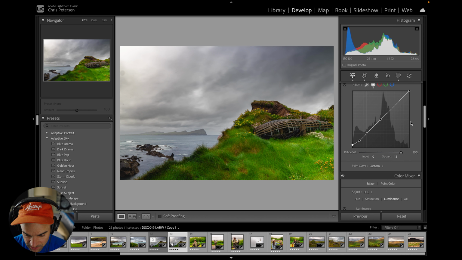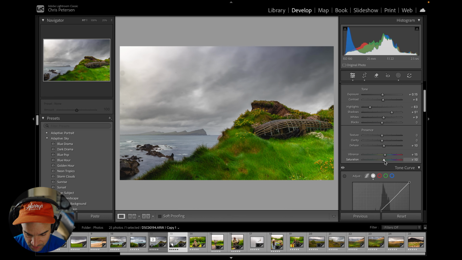You don't want to get too crazy because if you start jacking sliders up, it starts to look artificial. Yeah, that looks kind of cool, but it's just too much. Could I dial this up a bit more? Sure. But I think I'm just going to keep it where it was. Keep it at 10. This looks great. I'm going with it. Let's look at it before and after.